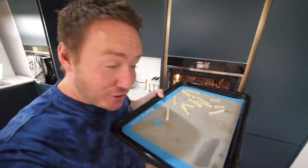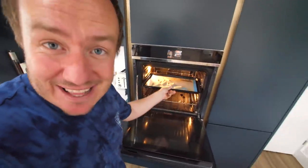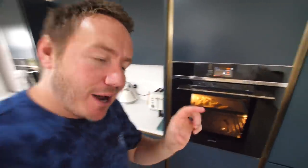All right, I've got some left over that were brined and haven't been fried at all. So what we're gonna do, we're gonna stick them in the oven and I'm gonna bake them like I would normally with oven chips. Although normally I blast them and get like a nice charness on there. I'm gonna try and get that golden color and we'll see if there's any comparison whatsoever.